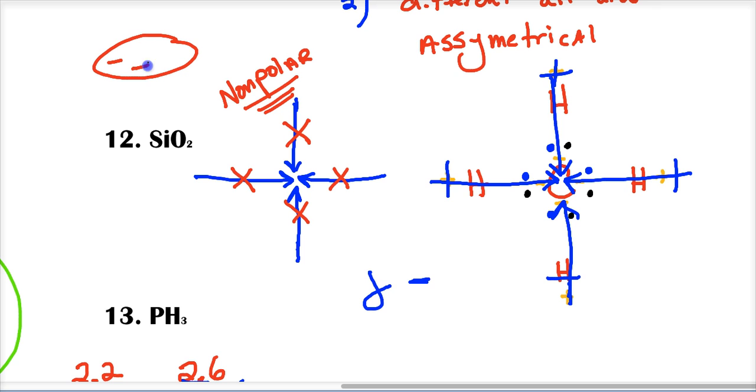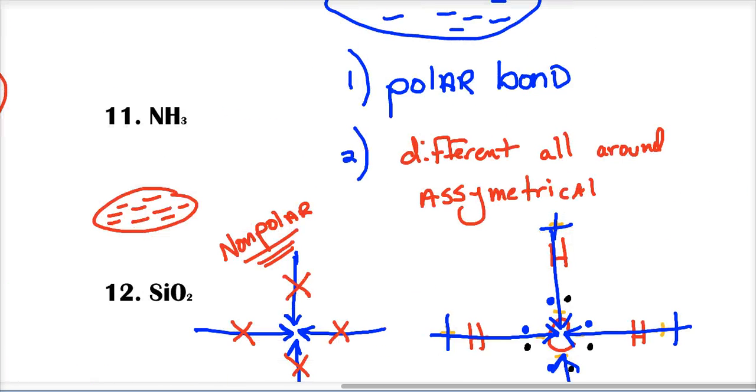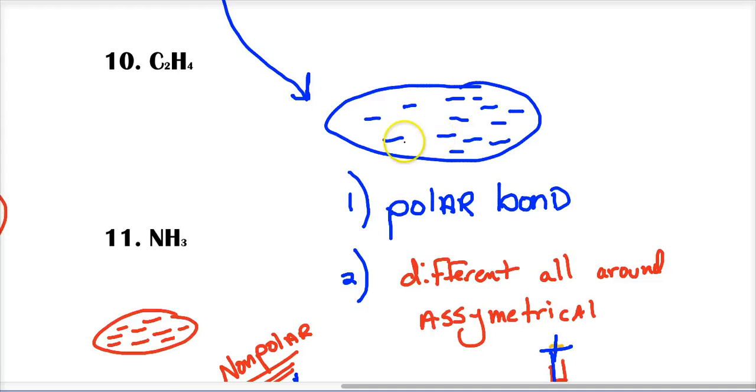If the electron distribution is symmetrical, you're not going to have a negative or positive side. For it to be polar, you need an asymmetrical distribution of electrons to create that. So a polar bond helps create the asymmetry, or the unequal distribution of electrons, but the shape of the molecule is about what number 2.